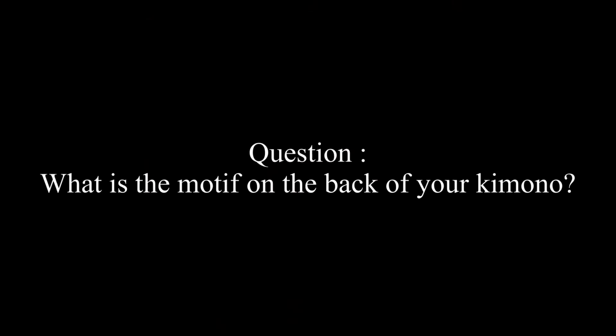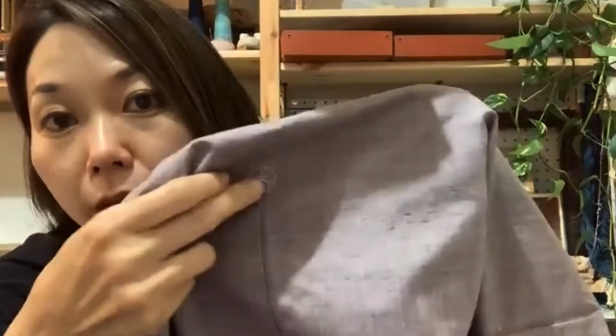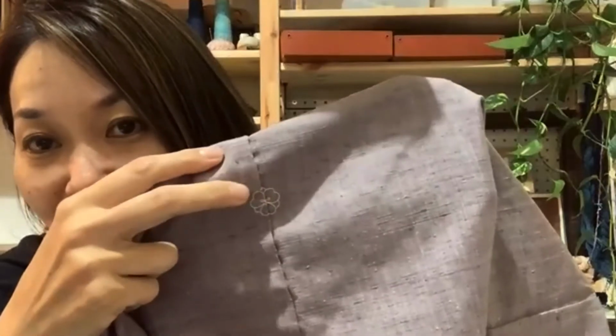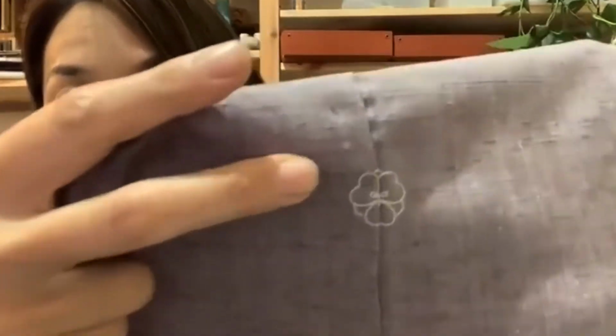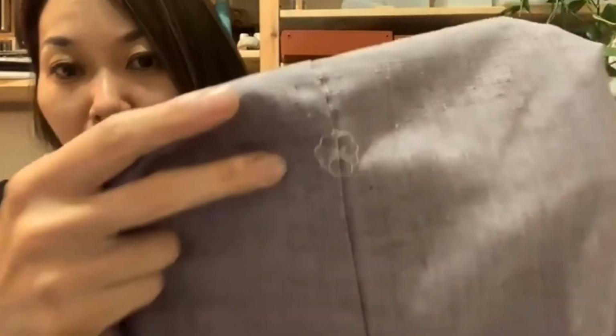Can you see this mark? There is a mark on the back of my kimono, but it's not Semamori. Rebecca, do you know what this is? It's the family crest. Yes, it's called kamon, and it's not stitched, so it's not Semamori. Semamori is only for kids. I've never seen Semamori stitched on an adult's kimono.